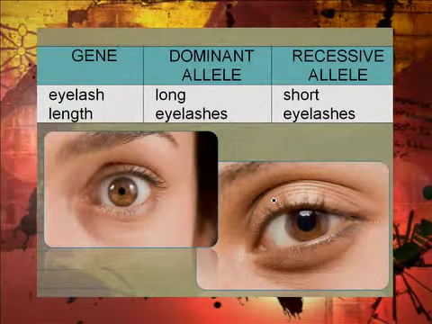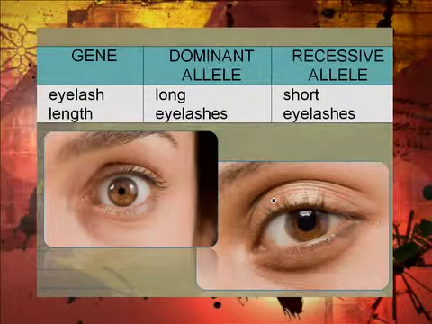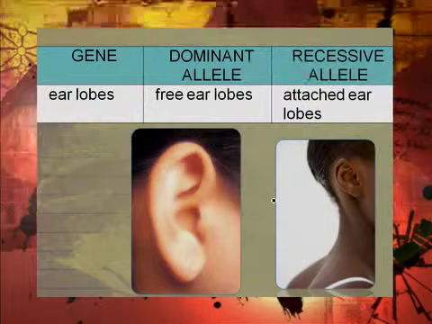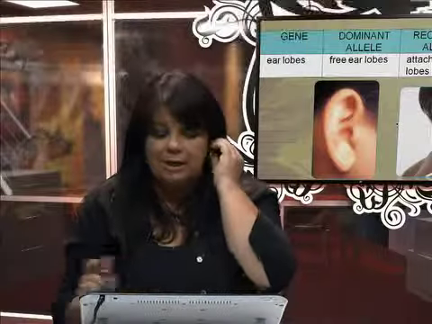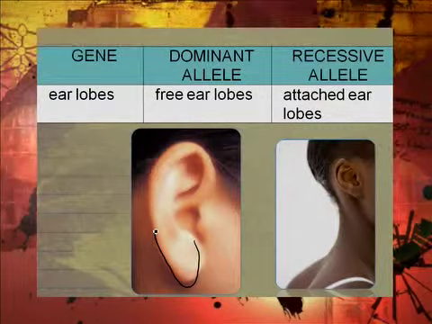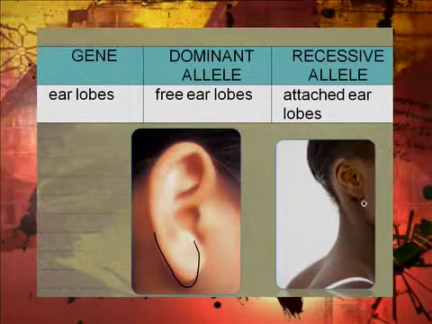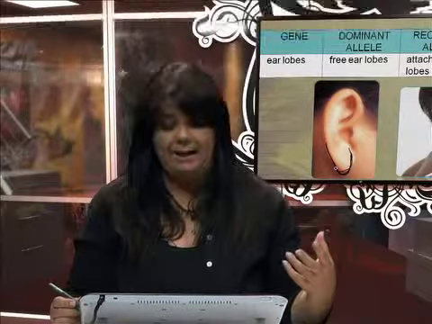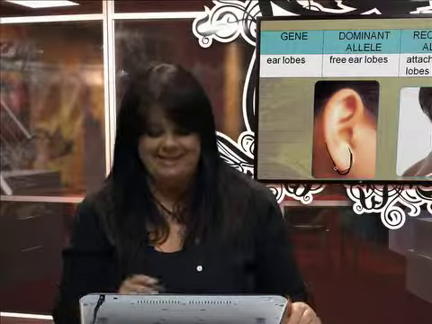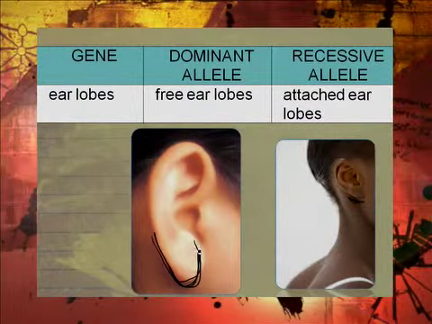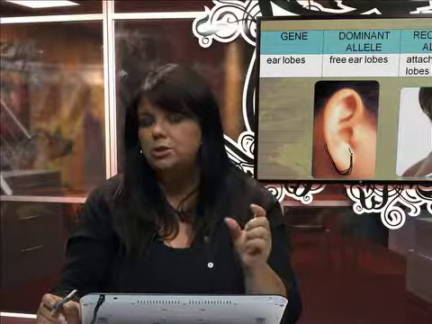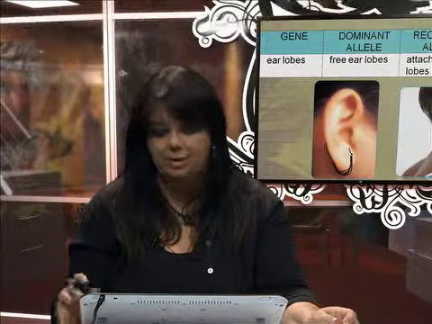Another gene that is expressed either as a dominant or a recessive allele is your eyelash length. Long eyelashes are dominant, short eyelashes are recessive. What about your earlobes? This is an interesting one to do amongst your family. Do you have free earlobes where the earlobe hangs loose, or is your earlobe attached in that there's no loose dangly bit there? I know girls who have attached earlobes say they can't fit a whole lot of earrings in their ears because a free earlobe tends to be a little bit longer. So which do you have? And what do your parents have? And can you spot or trace some kind of pattern going on here?